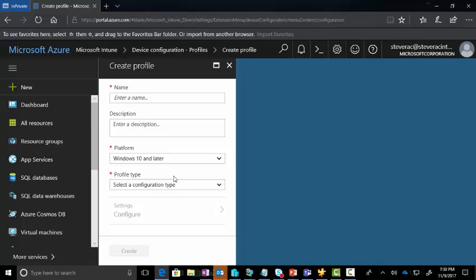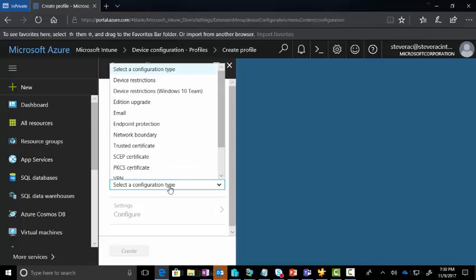But with the release cycle of Windows 10 and the wide number of configurations that are available through the MDM channel, sometimes the UI is not fully up to date. It doesn't mean that we can't use the UI or the product to manage that setting. Clearly, you can easily use Intune to manage any setting that is available through the MDM channel, even if there's not some pre-built UI for it. It just has to be done differently.